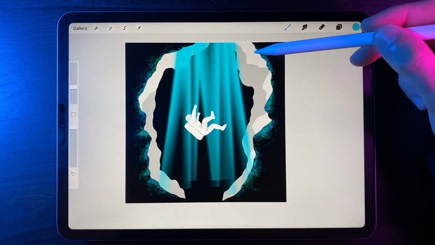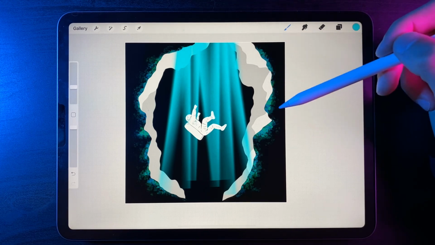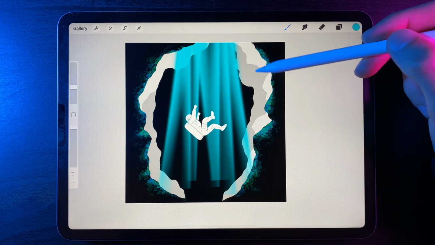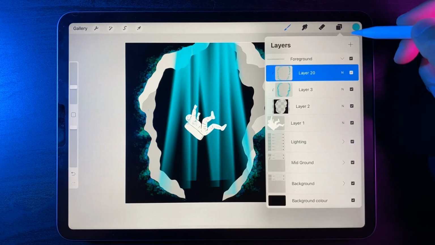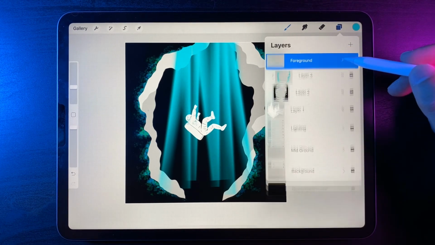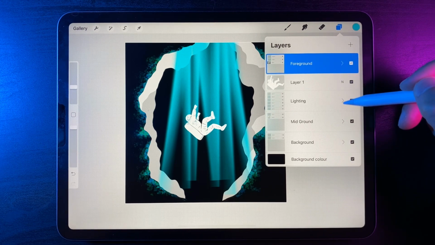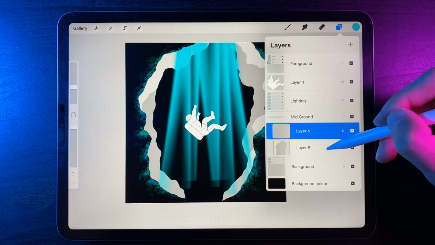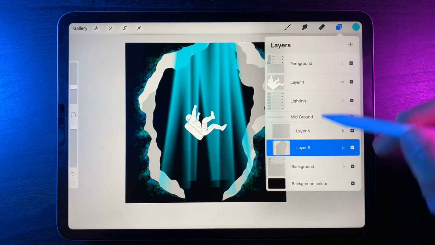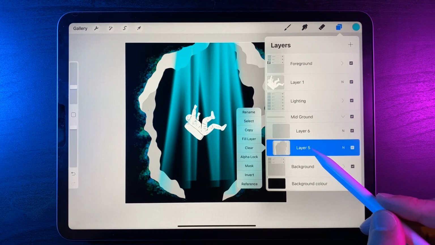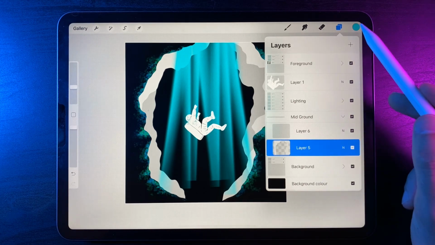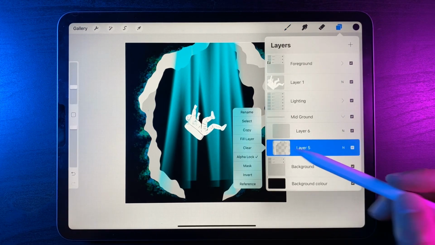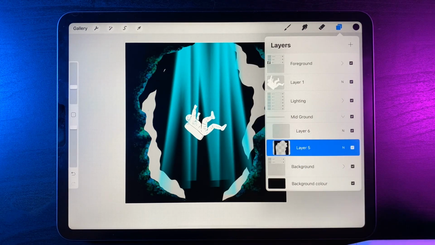So now we're going to repeat the same process of adding two layers, one your foundation colour and then your highlight colour for the midground and the background as well. So let's go to our layers, and let's collapse the foreground down. Let's look at our midground, and we should have an empty layer and our rocky formation. First of all, we're going to go to the rocky formation and alpha lock it. Let's go to our colours and select black. Let's go back to that layer and fill it with the black.